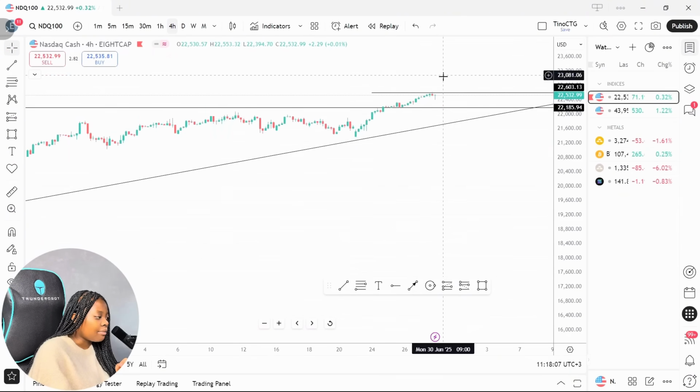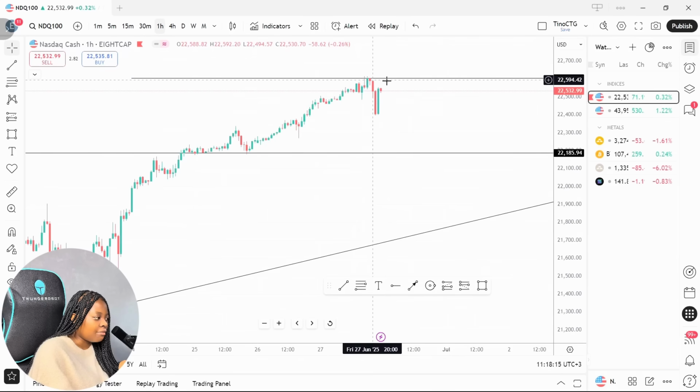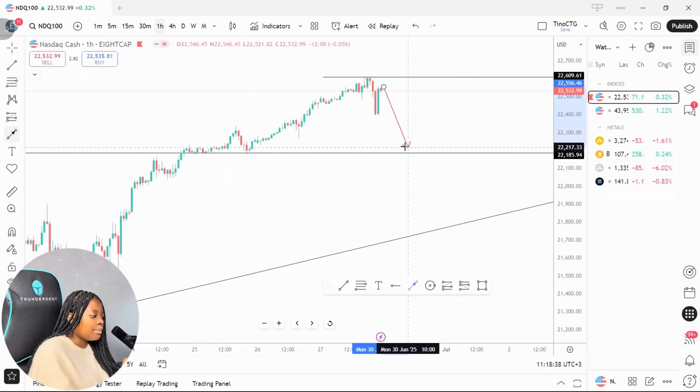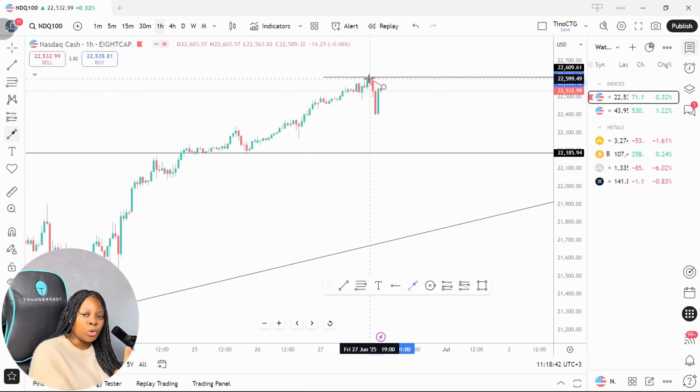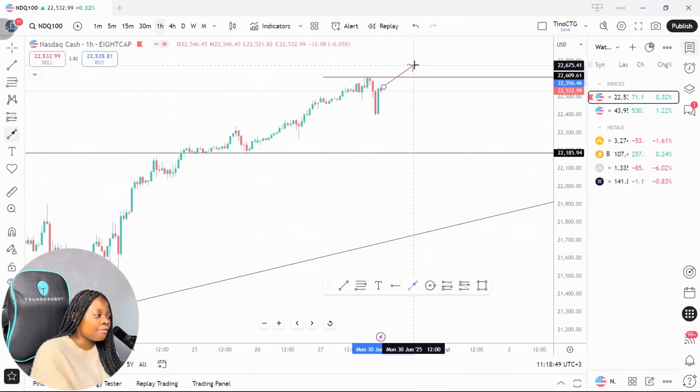Now, if you go on to the lower time frame, you start having more information. As you can see, we have a lot more candles here. If the market drops into this area right over here, you can see that's already created a spot. That's already the new all-time high. So if we go back again, that's the market retesting the all-time highs. Then if we break out of them, we continue with that movement on the NASDAQ as we shoot up to the top. So that's just about it. It does not look complicated.